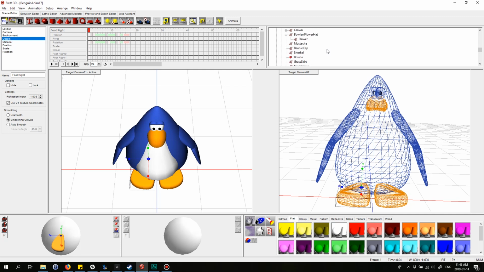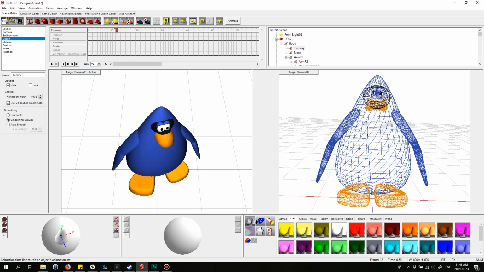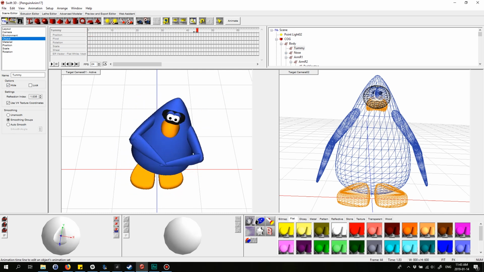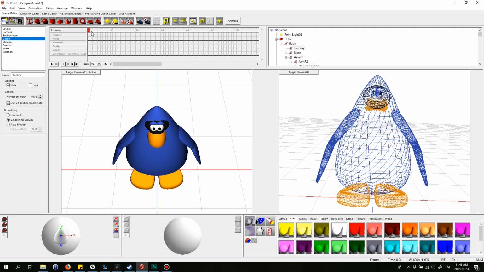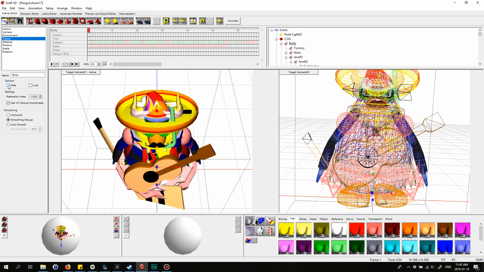Now, I've been saving this to last. Do you remember what I said about the nose, where you hide it and then you show it again? We can do the same thing with the tummy. So there's that, which is basically what we were planning on doing with the ninja, just taking away its tummy. But we didn't end up doing that. We recolored the tummy so that the ninja would look good. If you hide the body accidentally, you might as well just go back to your original save file, because when you unhide it, you are wearing everything at once.